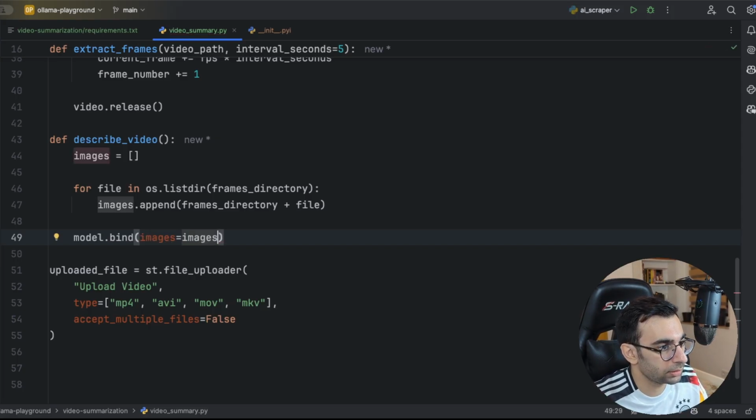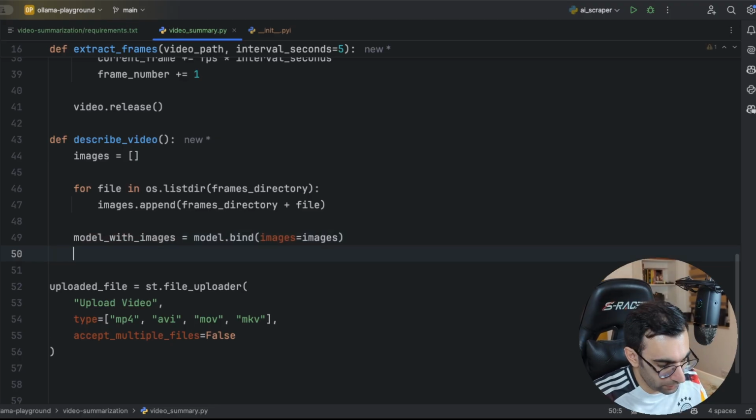I'm going to pass our images to it, and call it something like model_with_images. Then we need to invoke it with our prompt.